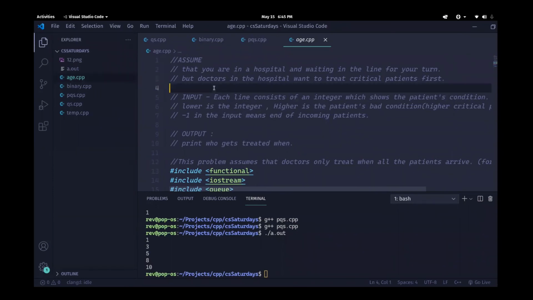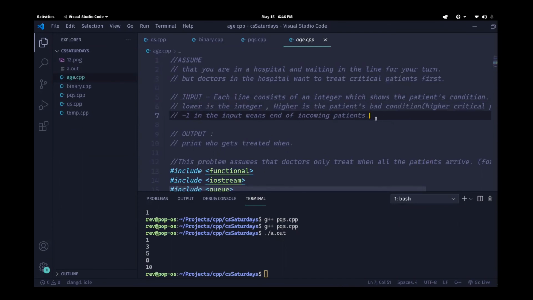So what we want to do here is print who gets treated when. The input to this program is that each line consists of an integer which shows the patient's condition. The lower the integer, the worse the patient's condition, which means if we have 1, then the patient is definitely going to die in a couple of minutes.